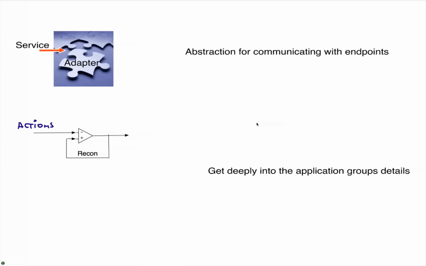you need to actually go out there to the endpoint and have the capability to notice what things change, either by the effect of your action or by something else, or somebody bypassing the tool that goes out and does things. You need to be able to bring that into the tool and figure it out. Well, somebody is doing things that they're not supposed to. I'm going to alert, I'm going to correct them, I'm going to warn people about it. And this is what is called a closed loop system. And that capability of recon, or reconciliation, is really essential.